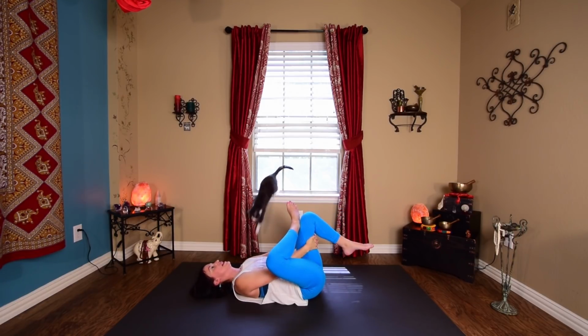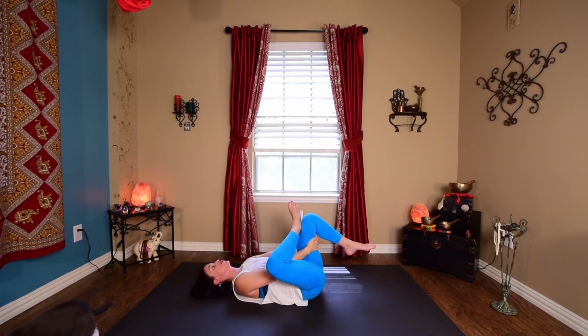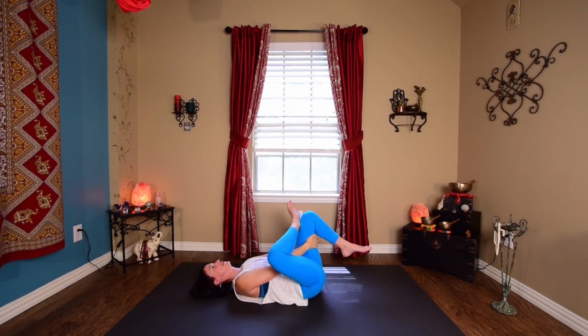Whichever works for you. Shift your weight just a little bit over to the left so that you've lined yourself up, because we tend to kind of drift over to the right in this pose. Let the shoulders start to soften.